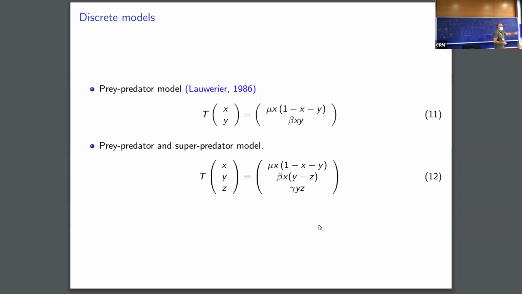Well, in maps, this is not true. Even though you have here an x common factor in this part, or even here a y, this does not imply that x equal to 0 or y equal to 0 is invariant. Okay, they are invariant, but you can cross them. That's the problem with maps. Maps are more difficult in this sense than ODEs. You can cross it, and Lai knows this perfectly. It's plenty of discussions in the group. So you can just jump it, and this is a problem.